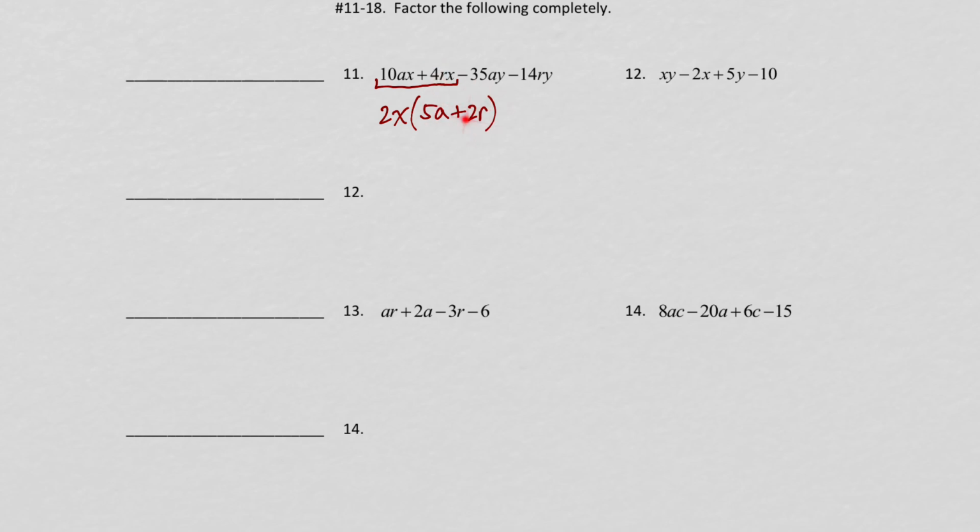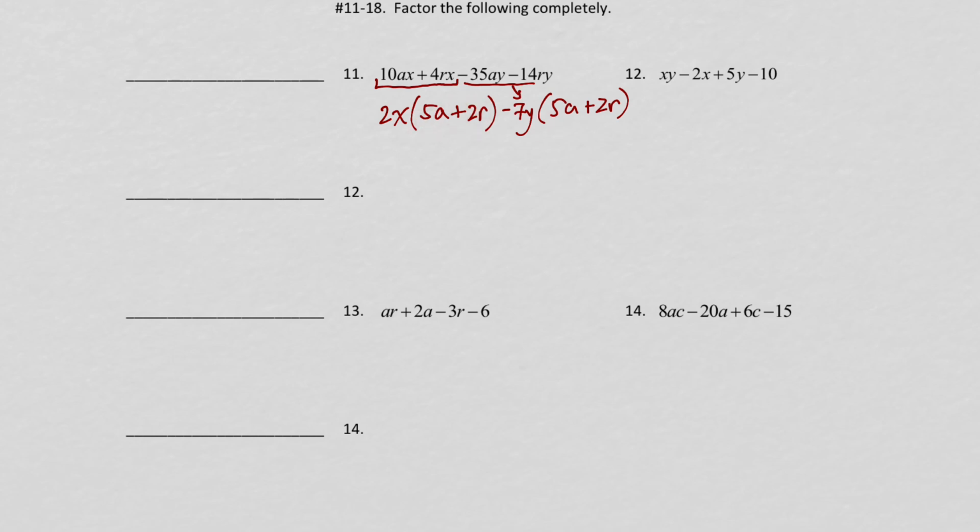So now that I see that this is left behind, I'm going to leave a big space and leave that behind again. And then I'm going to look at these two and think what I can take out and put right there so that it multiplies to that. And it looks like a negative 7y. And just double check, negative 7y times this is this, and negative 7y times this is this. So that works. So now I have two terms separated by this.